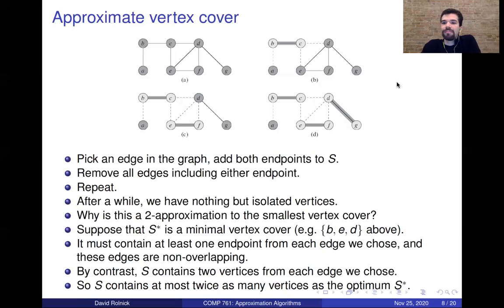Questions? Is this a valid vertex cover if it still has isolated vertices? Great question. So the reason why it's a vertex cover is because the isolated vertices happen because we took out edges. We take out an edge when it's covered. So there was an edge here. We took it out because it was covered by B, once we added B to S. If there were literally a vertex that never had any edges, so it was never connected to anything, you wouldn't need it in your vertex cover because the point of a vertex cover is to cover all the edges. You don't need to worry about isolated vertices.